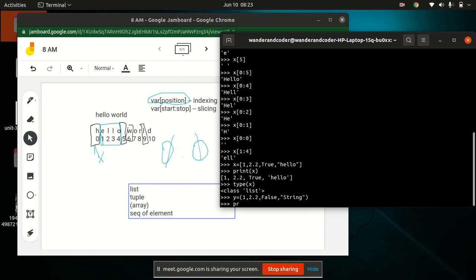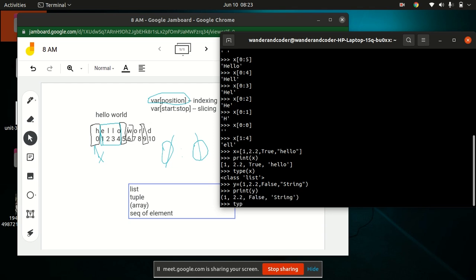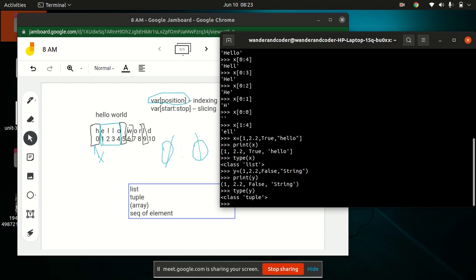Print of y, type of y. As I told, you can create a group of different elements. In square brackets it will be considered a list, in normal brackets it will be considered a tuple. Now what is the difference between list and tuple? That we'll see now.